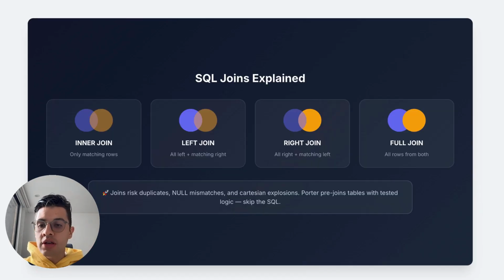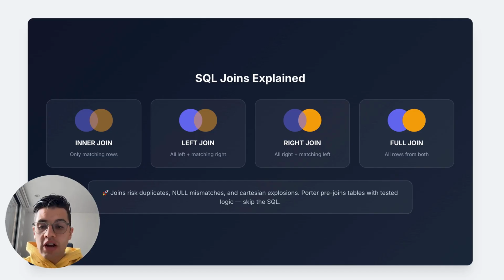Here in this slide, you are seeing 4 Venn diagrams. Remember that in Venn diagrams, what we do is that we create sets and then we can combine them. This is the easiest way to understand SQL joins. Right now, in the 4 diagrams, you see a pattern. You have a purple set and a yellow set in each of the boxes. I want you to imagine those sets as tables. So we have a purple table and a yellow table. And now we're gonna see what are the different joins that we can do with these two sets of tables, the purple one and the yellow one.